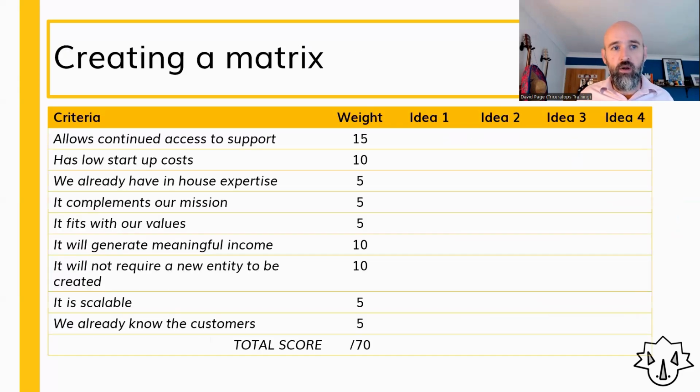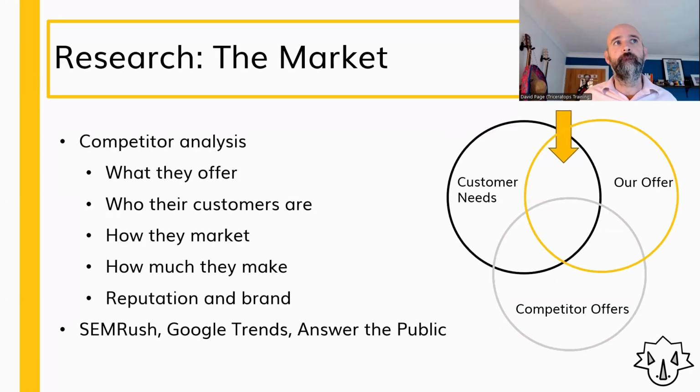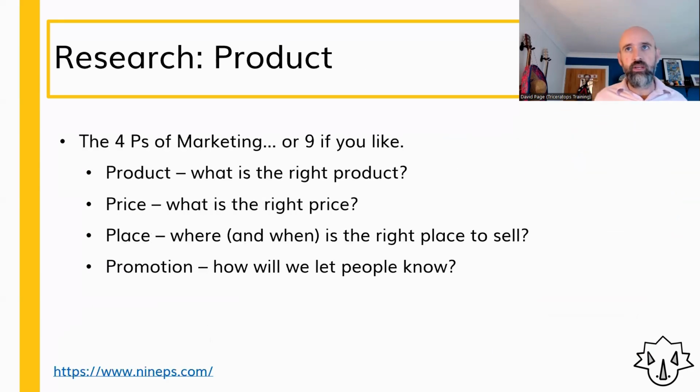And then, of course, we wind back the clock. We go back to our decision matrix, those 3 ideas, and think, right, how does that affect it? Which one now comes to the top of the list? And there's one more thing that we need to be doing research on. There's actually a lot of things we could do research on, but you don't have the capacity to do that. So we'll focus on the ones that are really important. And that is, we need to research and think about our product. It's not so much research because we've got the ideas. It's maybe more refining what we're doing, actually.